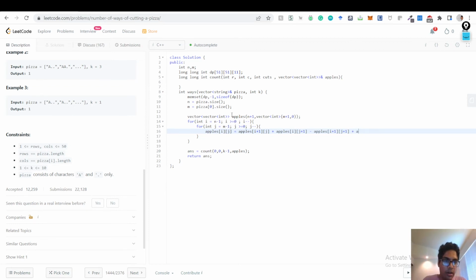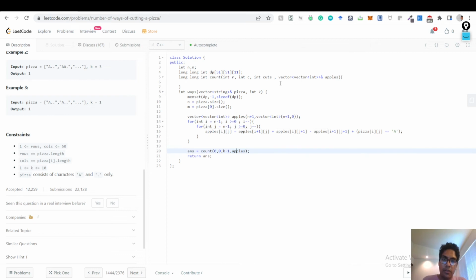You can typecast it, but you can use boolean logic: whether pizza of i, j is equal to 'A', then you are done. You could typecast to int, but by default if this is false it will be 0 and 1 if it is not. So this is how the apples array will be computed. So this is the setup for the apples.